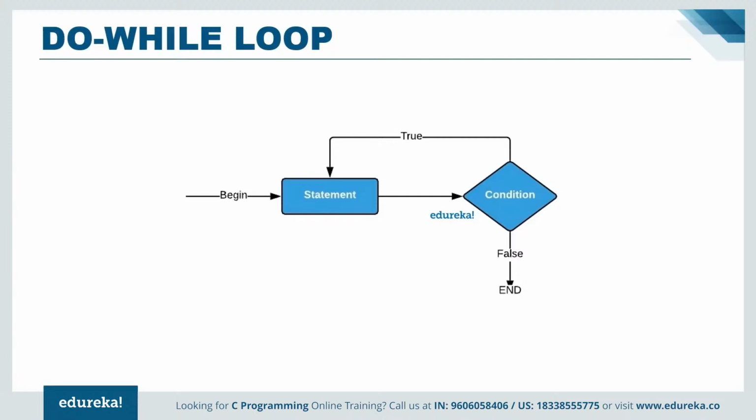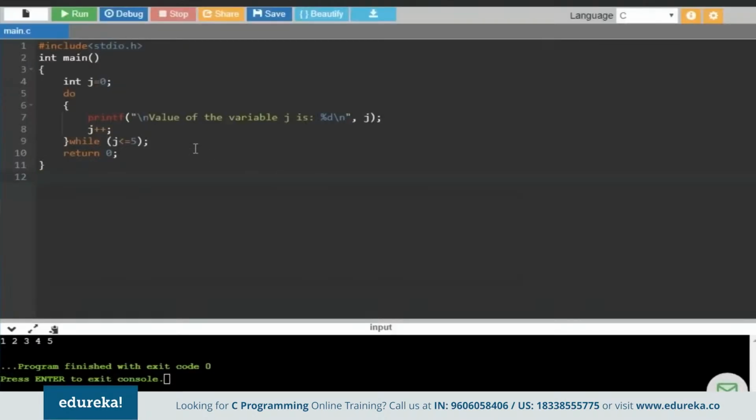Now, let us try to execute a program to understand how it works. As you can see, this particular example is based on do while loop. You can see that the counter variable j is initialized to 0, and once the initialization is done, we have directly entered into the do while loop. And in this do while loop, we cannot find any condition. Instead, the control is directly entering into the loop and the first set of statements are executed.